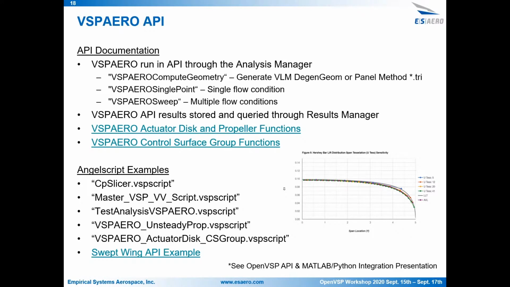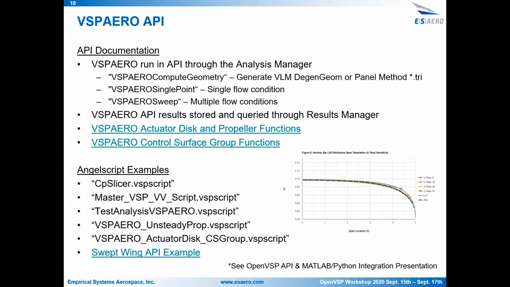So for VSPAERO, we have a VSPAERO compute geometry analysis, so that will generate your input geometry representation, the dgengeom or panel method file. Then we have a VSPAERO single point analysis or VSPAERO sweep analysis if we're doing a single or multiple flow conditions.